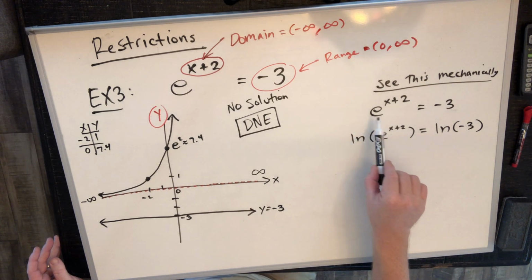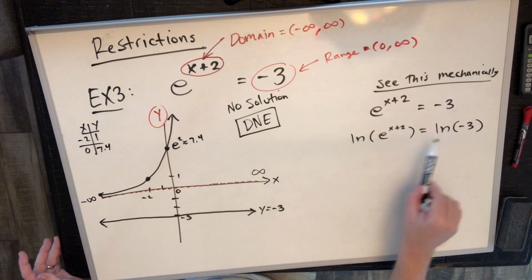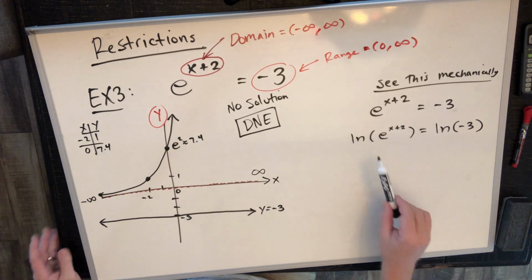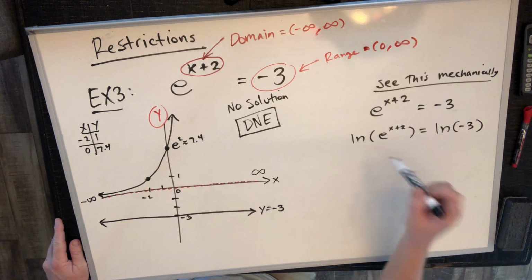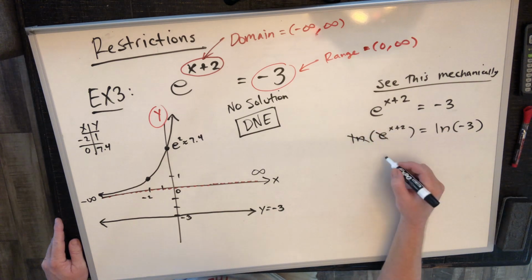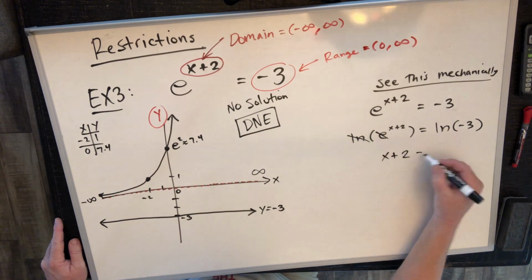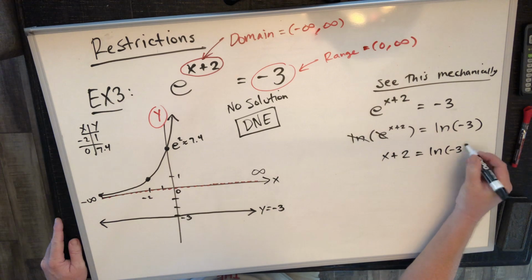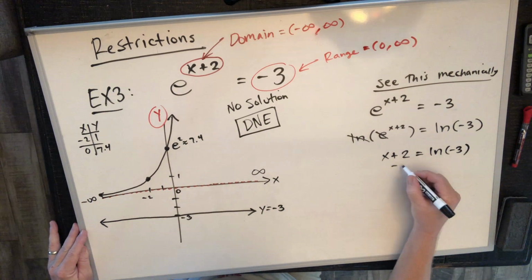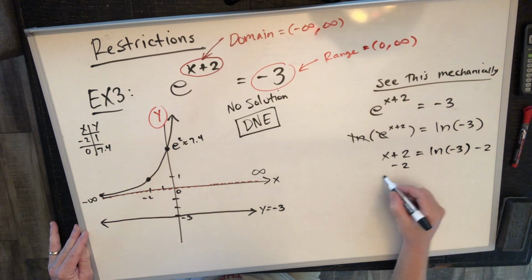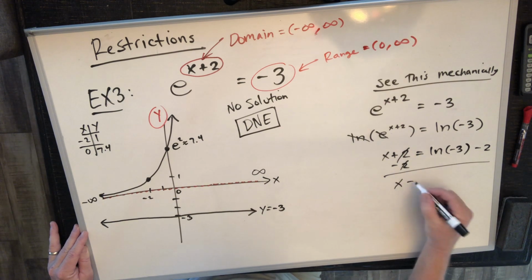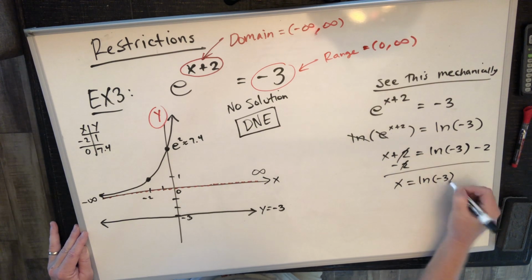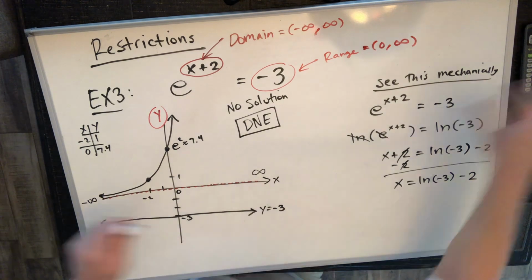We have a natural exponential, so natural exponential uses the natural logarithm. Of course, that's done intentionally. The natural logarithm would cancel with the exponential. We get x plus 2 equals ln of negative 3. You might think everything is going great. Oh, everything looks good. I got an answer here, right? x is equal to ln of negative 3 minus 2. Everything looks good, right?